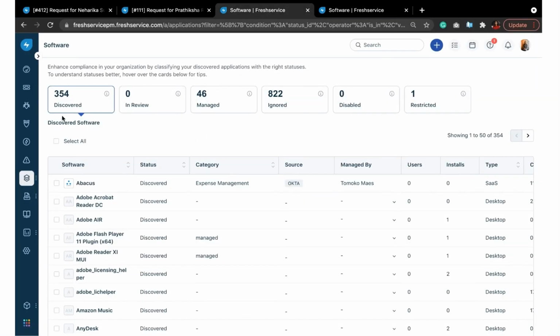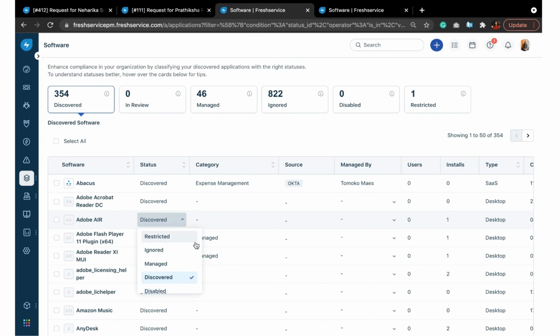So here you can see that in Freshservice, we have something called Discover software. SaaS management in Freshservice allows you to integrate with identity providers like Azure, OneLogin, Okta, or Google Suite. With the help of these integrations, when employees sign up for applications via these identity providers, these will be automatically discovered into Freshservice. So you can stay on top of all of these newly discovered software, and you can decide how they will be managed as a part of your IT team's processes.